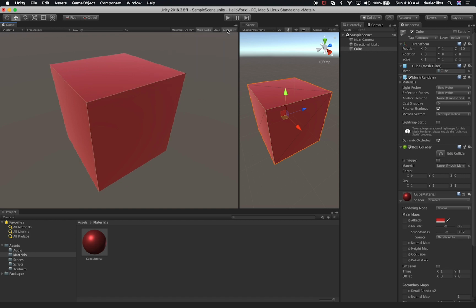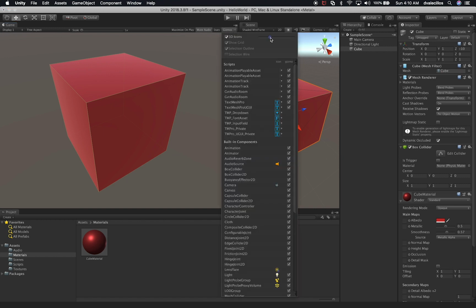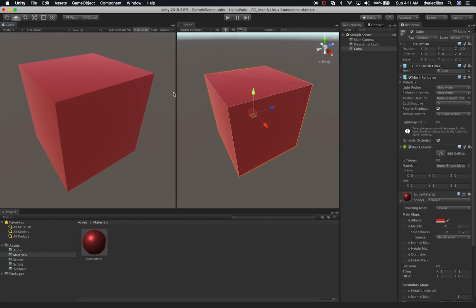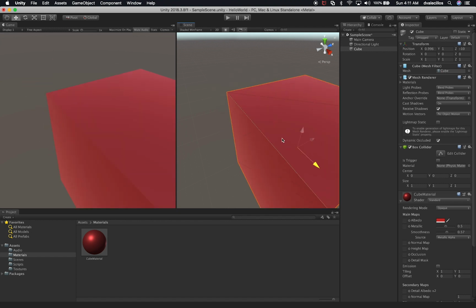And again, you can toggle the gizmos even in this view if you wanted to see some of those gizmos as well. So I'm just going to click on gizmos again. The other thing that we have in here that I briefly mentioned is all these different options that are going to allow us to manipulate our game objects. If I click on the pan option, I can pan around. If I click on this option, it's going to allow us to move an object.